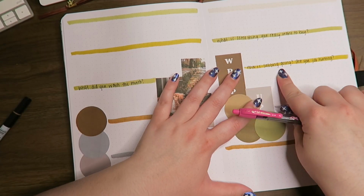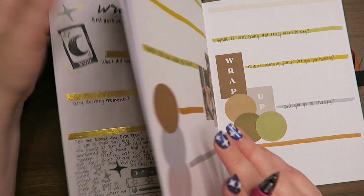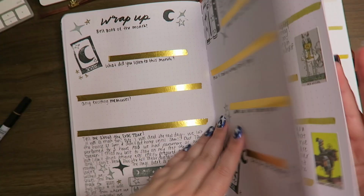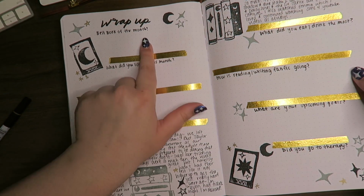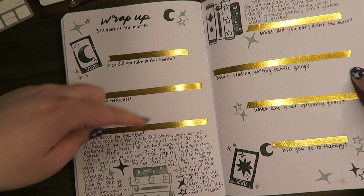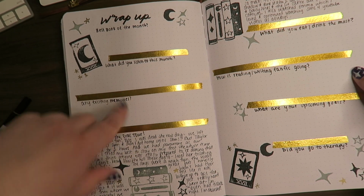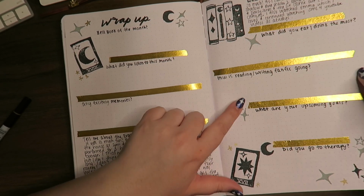So I'm asking, how is subbing going, and are you job hunting? Because that's something I might be doing in the near future. Then I'm going to look at March, best book of the month. I always write that down. And what did you listen to? Any exciting memories? I don't need to write about the Eras Tour because I already went to that.